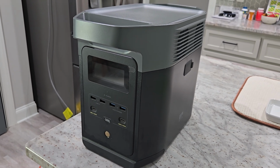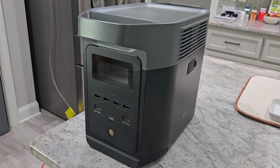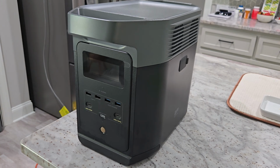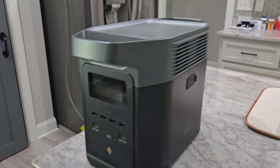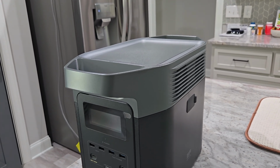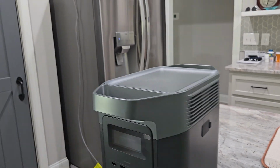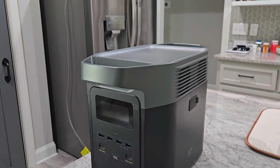So Delta 2 is a pretty good unit. I think that's the best way to go. I'm getting a second battery for this. I'll make another video, and I think we're good. I think after I get the second battery, I can run a refrigerator and use a Keurig to make coffee. And there we go.